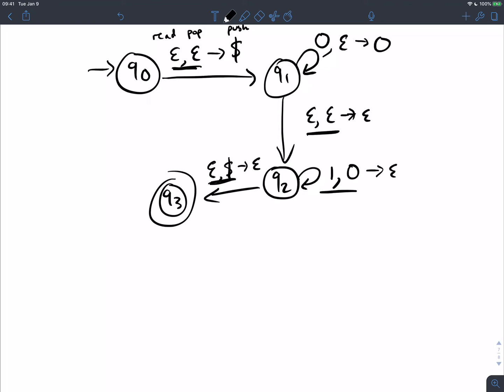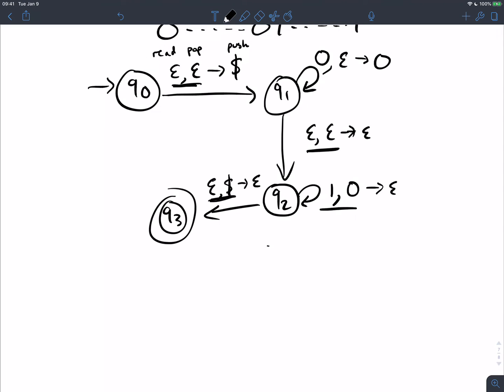Couldn't there be a weird situation where you put on 3 zeros and you were going to take off 4 1s? Great question. Let me do a simpler input. What if I had more 1s than 0s? Let's trace through.